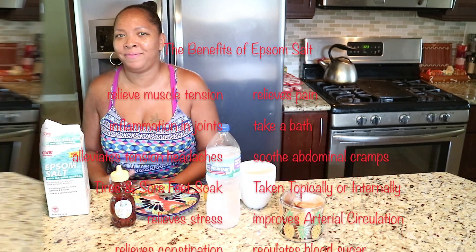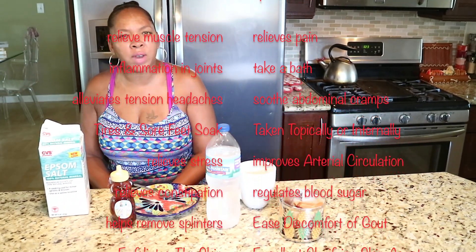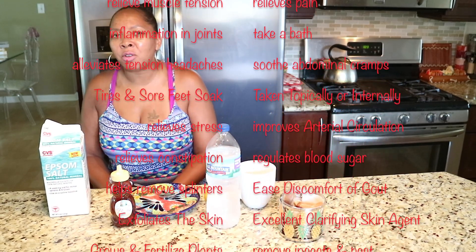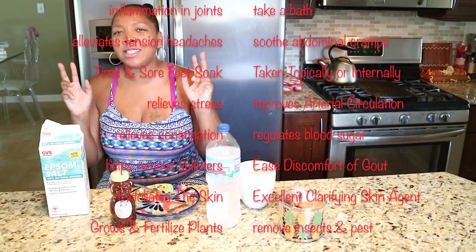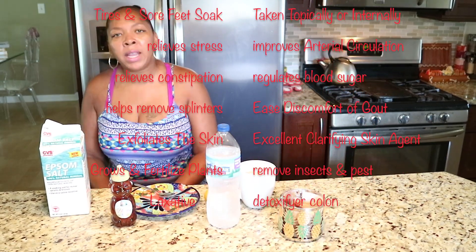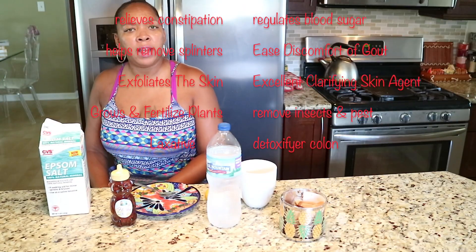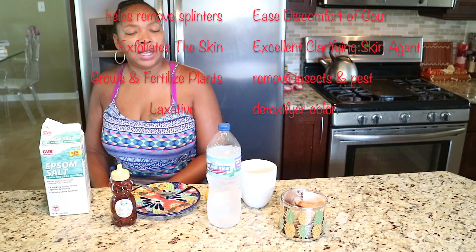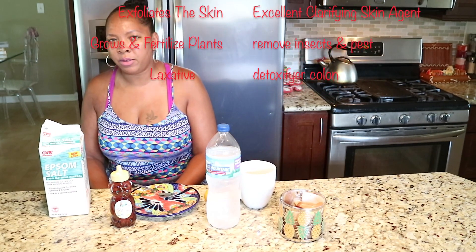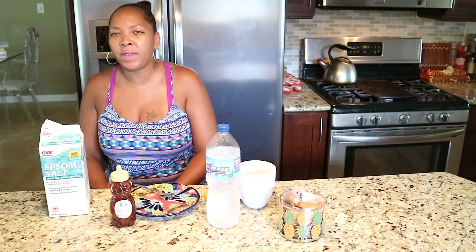It makes you very comfortable. The magnesium present in the salt will promote contraction of the bile muscles, or using the medical term called peristalsis, and this will flush the contents from the colon, making the stool secretion easier to release. Epsom salt acts as a detoxifying agent for colon cleansing. It actually breaks down the contents in the colon and flushes out the old stool.